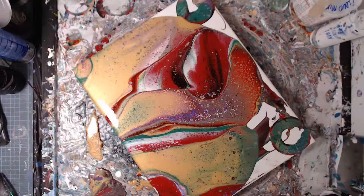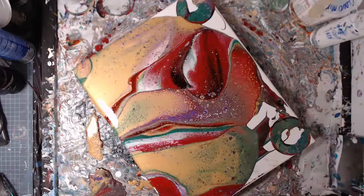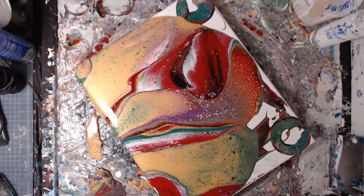Okay. Well, I'm not tipping it because it's stuck to the, ooh, this is really cool, guys. That red really took over, though. Who's the one that really likes red? I can't remember now. Okay, I am going to get my other little board here. Hang on, what do I do with it? Because I don't want to be wearing paint.